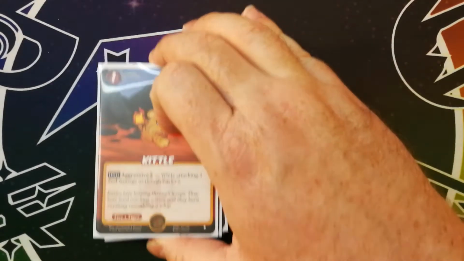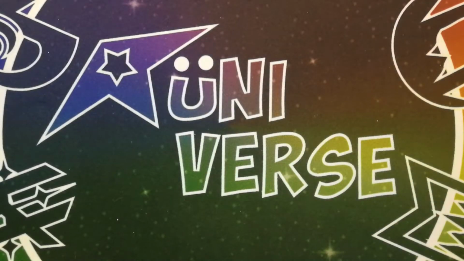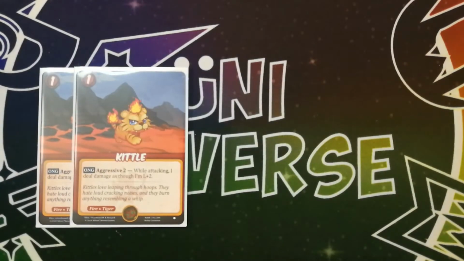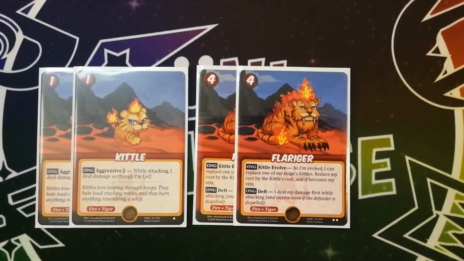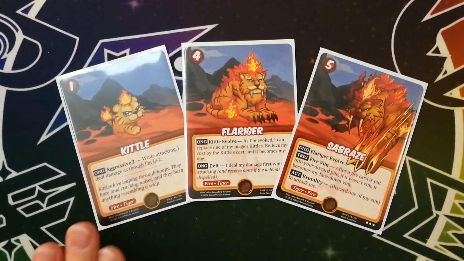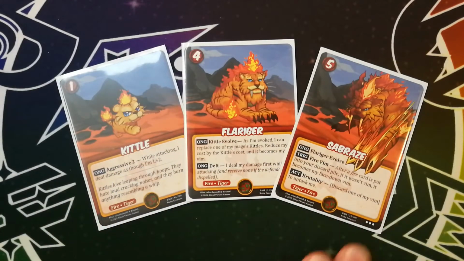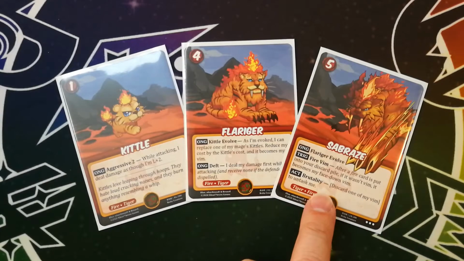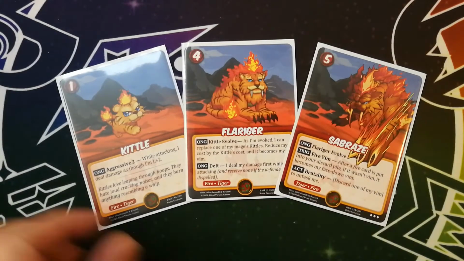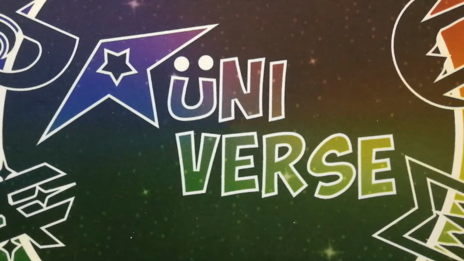So for my Ruby deck, I really wanted to play the Ruby Evolution Chain, which is going to include 2 Kittles, which evolve into Flarigers, and Flarigers can evolve into Sabres. And if we're able to follow this evolution chain all the way up, it can be extremely powerful. But even if we just play Sabres, the Brutality mixed with Fire Vim means if we have a bunch of fire cards in our deck, the Sabres can really take over the game. So let's put some more fire cards into our deck.